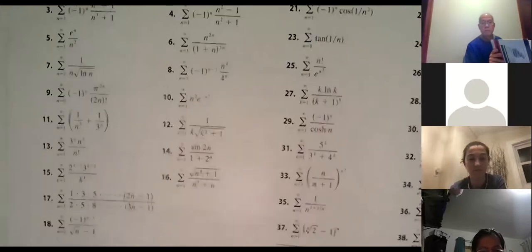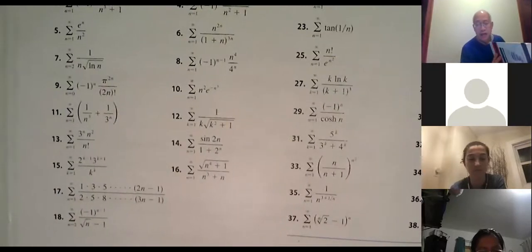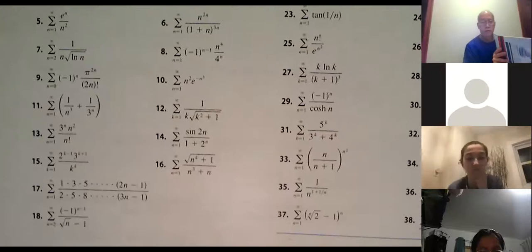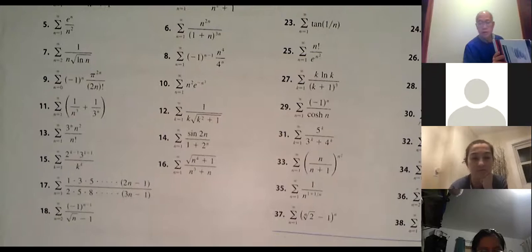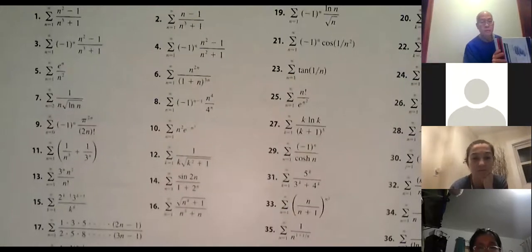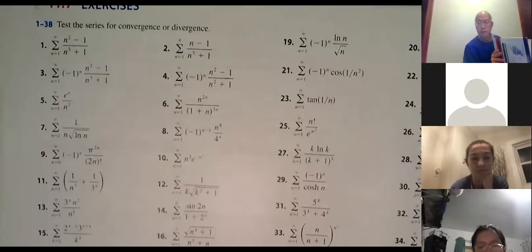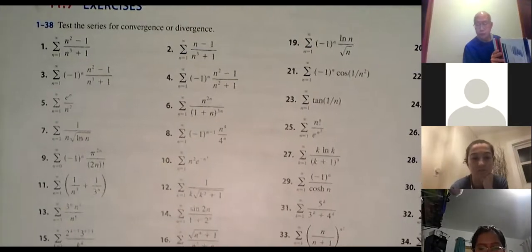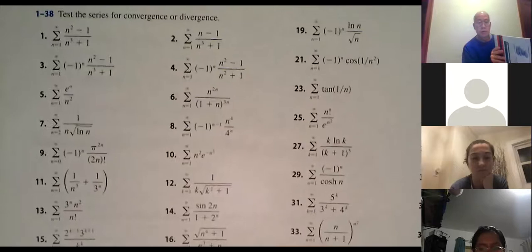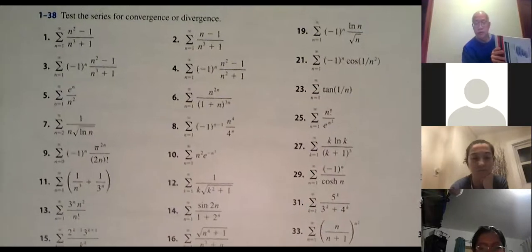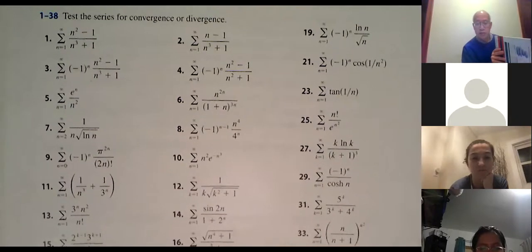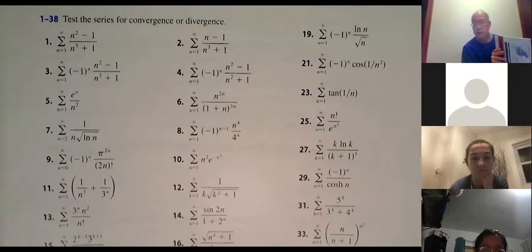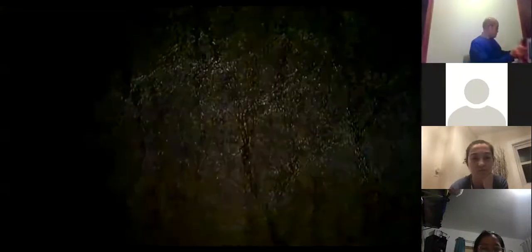So if you look at the homework problems, test for convergence or divergence, you have to look at it and say, okay, which test do I want to try? Will this work? Will this work? But otherwise, there's nothing new. You just have to think of all the things that you've tried in the past. I'll show you some, and after a while, I'll stop when I think I've had enough. I'm noticing a lot of the ones that I have do not match yours, so maybe I'll just forget about what I did and do them outright again.